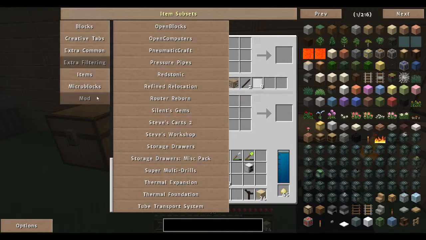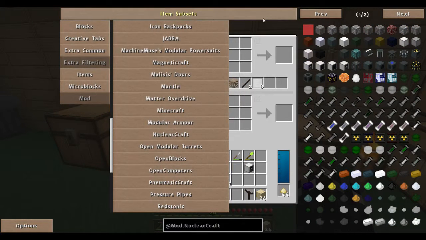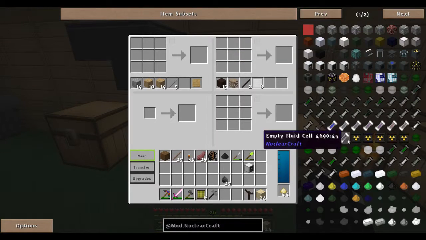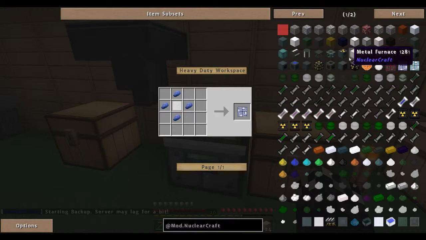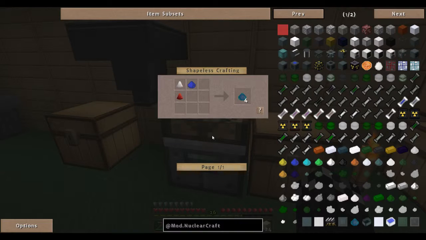So let's look at NuclearCraft. Got my ABCs there for a second. So I've got NuclearCraft here. Somewhere in here should be the upgrades for these tables. I'm not sure what's required to make them, so I thought, oh, here they are. Speed upgrade and energy upgrade. Okay, for that we're going to need to make the heavy duty workspace, which is what? And that, yeah, it's a fairly cheap recipe, a bit of lapis and some of those iron platings, and the energy one, universal reactant. Okay, what's universal reactant? Crushed lapis, sugar, and redstone.